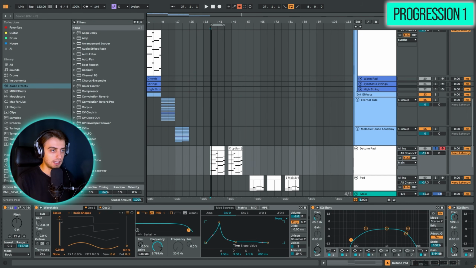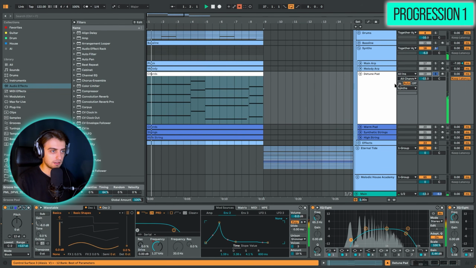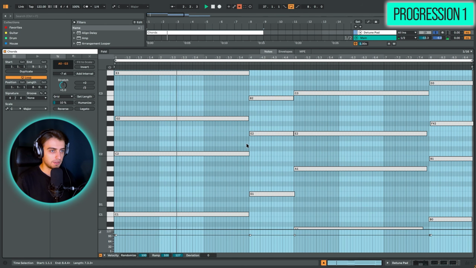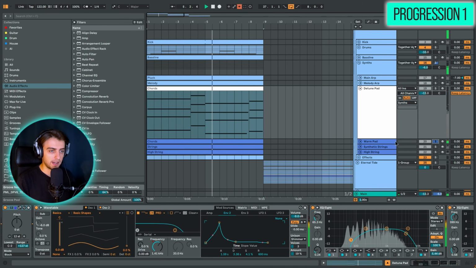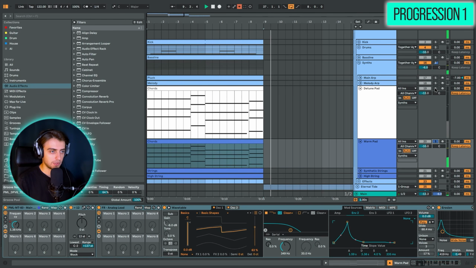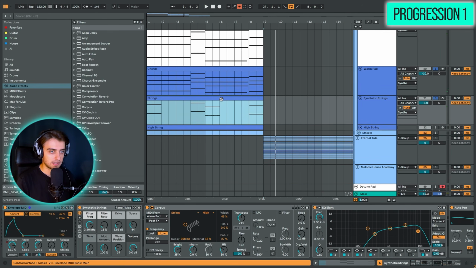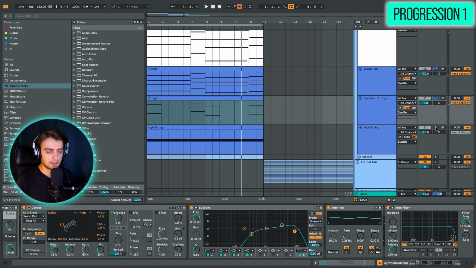And if we now take this MIDI all the way back into this original track, this is how it works here with sidechain. And then on top of this we have a pad, which is playing the same MIDI. It's a centered mono pad. Then we have some strings on top of this, and these strings are really shimmery, and that's because of this auto pan, which basically acts like a tremolo effect here. And on top we just have a single high string sound.